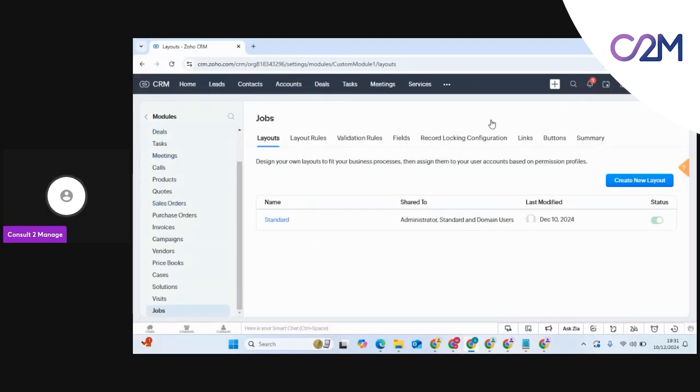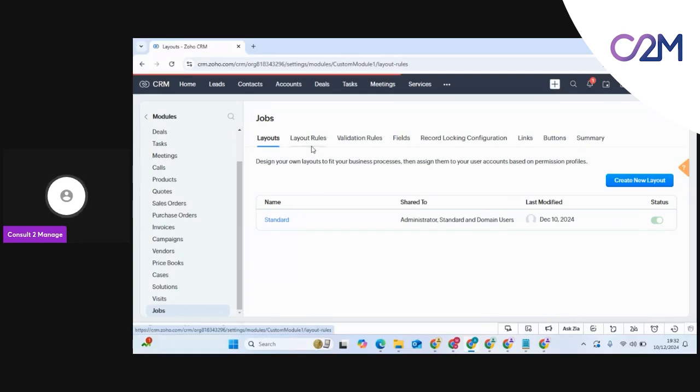Okay, here we are. Now all of these options will be common in all of these modules, right? I will quickly give you an overview. From here we can define new layouts. As I said, we can have B2B customer, B2C customer. We can define layouts and what fields need to show on different layouts. So the window we had previously for edit version, that is called layout. So we can define different fields in different layouts.